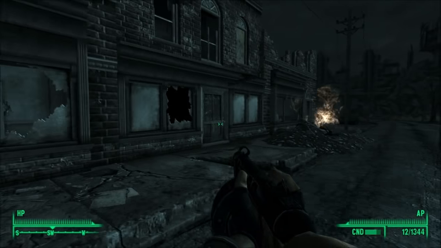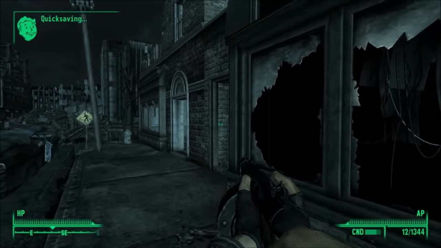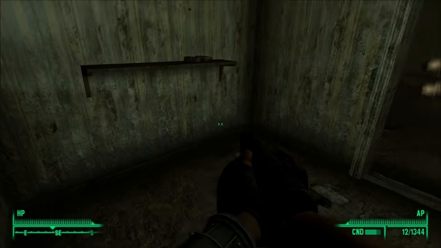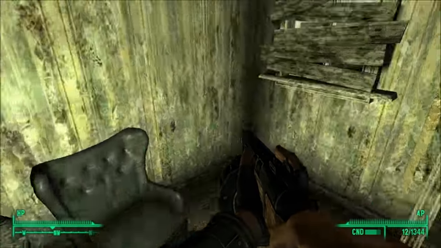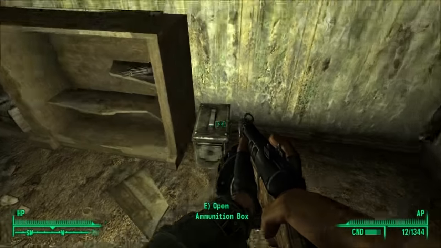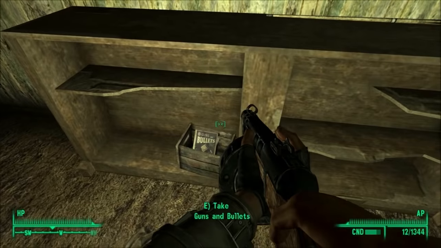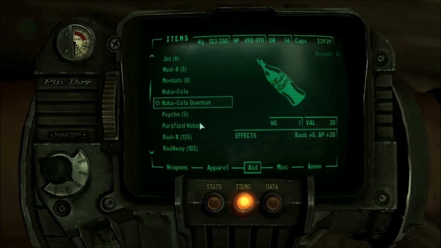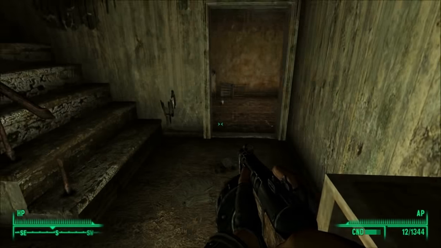Now, let's explore the two abandoned homes. Let's start with the one on the same street as the Brandises. We've got a Mentats, ammo box, 10mm pistol, pool cue, copy of Guns and Bullets, there's the real prize. That'll raise my small guns to 94. Excellent.